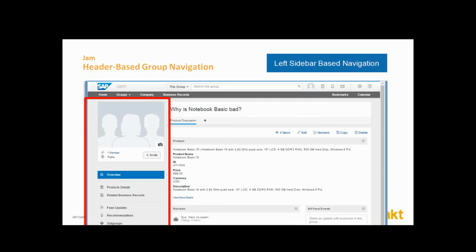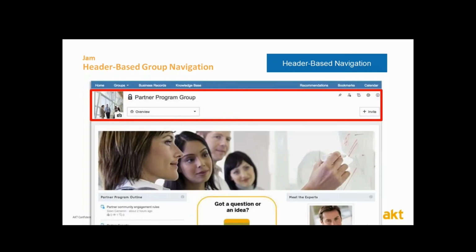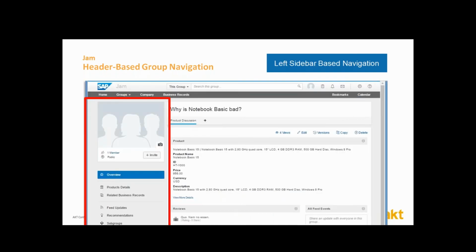The next topic is header-based group navigation. One disadvantage of the current group navigation bar on the left is that it takes real estate from the page width, leaving not enough space for the main portion of the page where the widgets and content appear. Well, now it will be possible to configure a group to have a top-of-page header-based navigation bar, which is also more consistent with the homepage view, which is already full width. Of course, this depends on the experience that you want to provide your customer. And in some cases, the old left side panel is good enough.